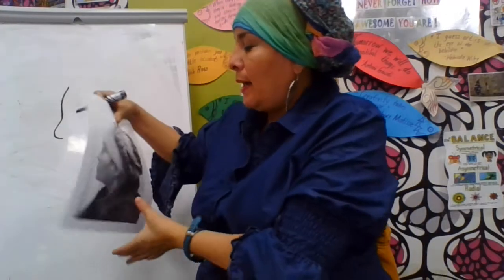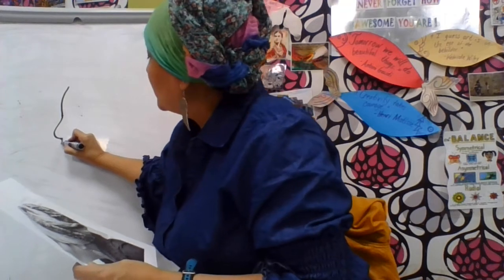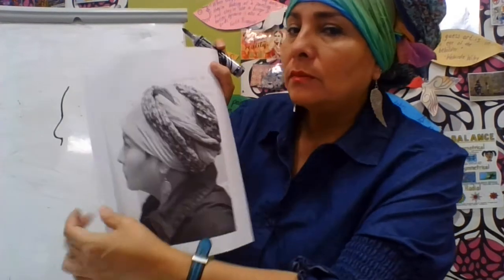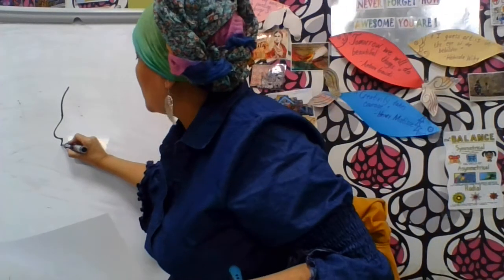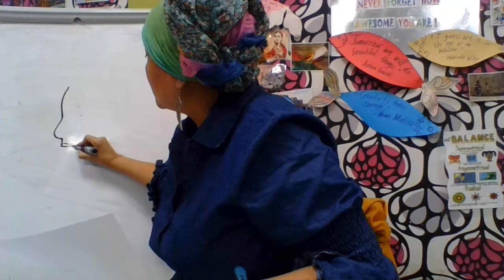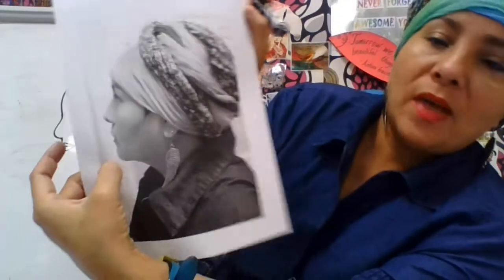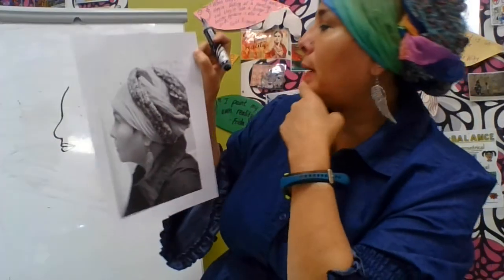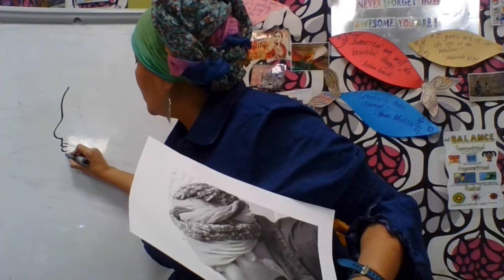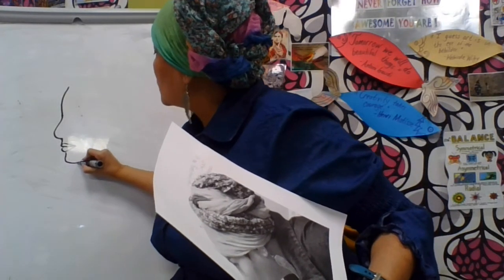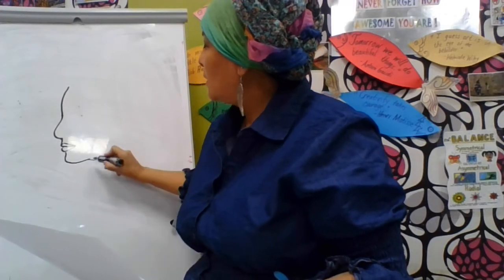And then we just go ahead, looking at this again. I'm going to go down. Now here you don't see it because it's in black and white, but obviously I have lips. So you need to make some lips. And then you do the lower lip. Now my chin doesn't go that in, it's not a big indent. Remember, it's kind of subtle depending on your face. So mine just goes in a little bit and then out. And I actually am a little heavy, so I have like this, right?